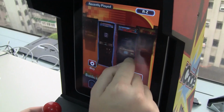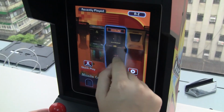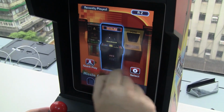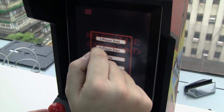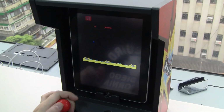So the only game that you can play right away for free is Missile Command. Here we go. So let's do this. Okay. Here we go.